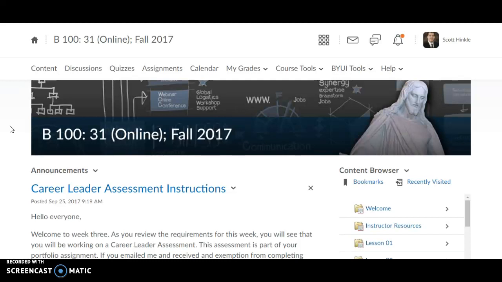This class, as you'll see as we go through, has some weeks that are going to be very light when it comes to the assignments you're working on. Other weeks, you're going to have a little bit more. So it's really going to be dependent upon you to take the time to review what is required, what you need to work on, and what needs to be turned in as we work towards each portfolio section. So again, this first video is just going to be a quick overview of a few things that I wanted to point out.